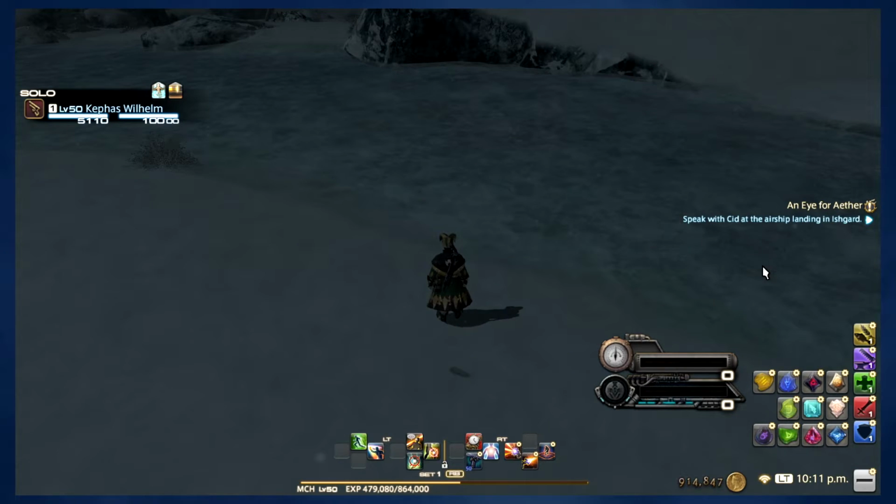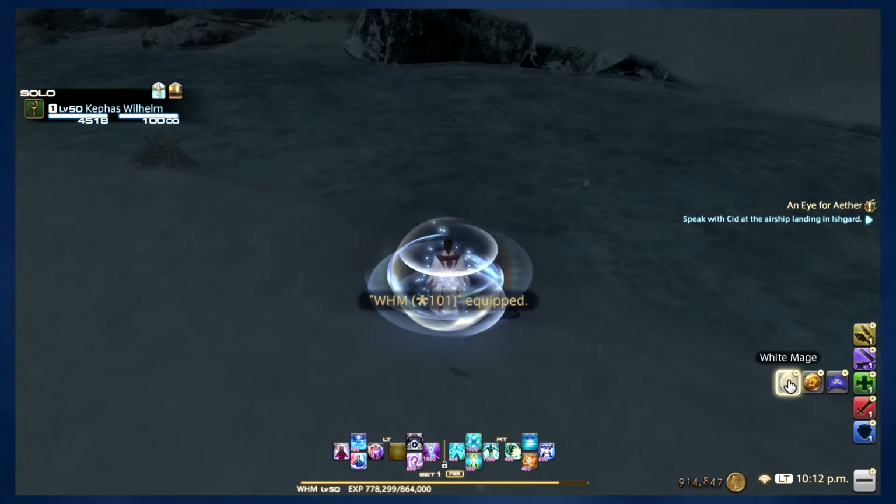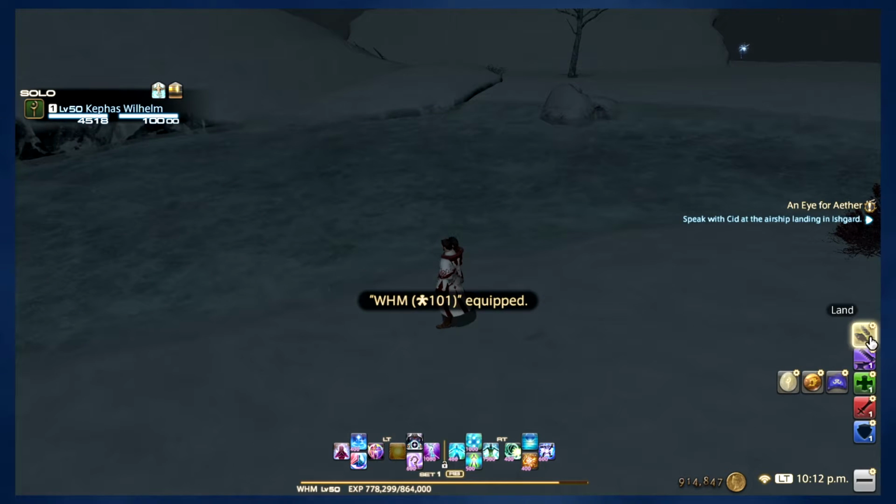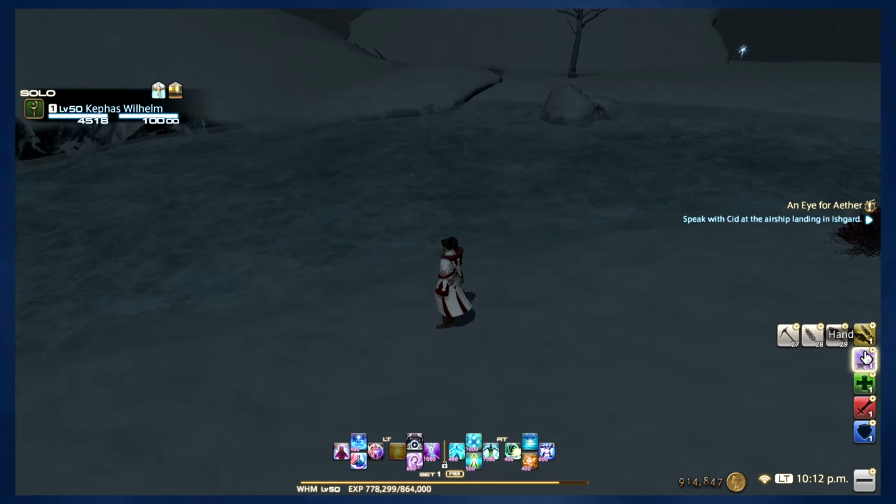And what's cool is this will also change the UI to the different UI modes, the different HUD modes, 1, 2, 3, or 4, depending on which role I've chosen. So I have one for healing as well. I can switch to my white mage role if I want to. And then I have ones for gathering. So like gathering and crafting.